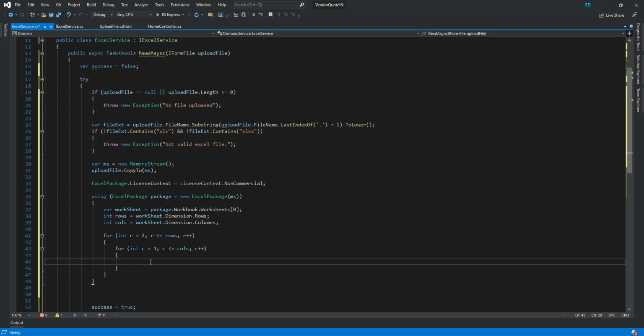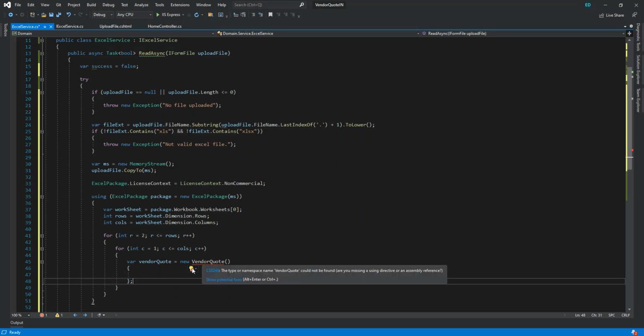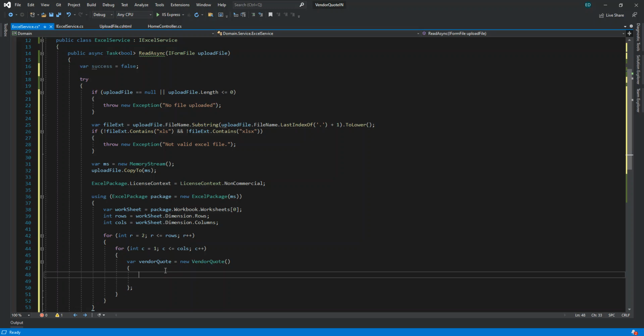Now we just read the, for example, we just directly access our model here, and you see that in the model, for example, you have the source.